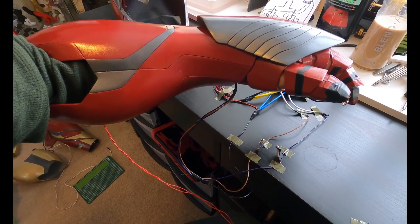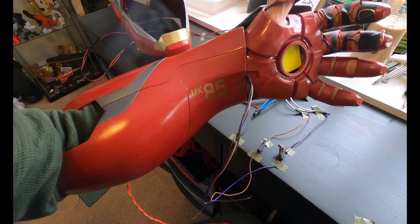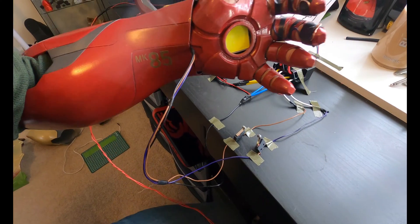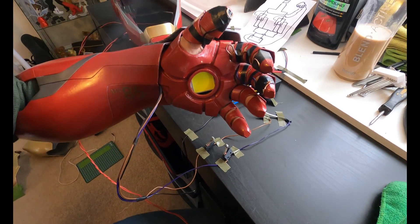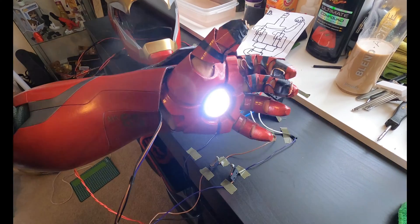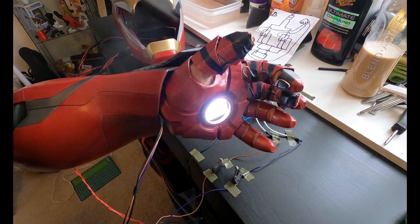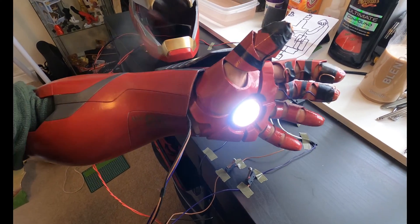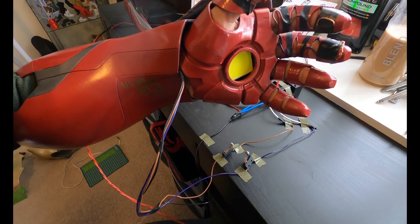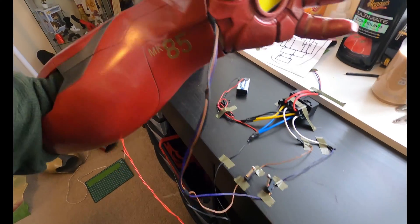Let's talk about some of the more common features you'd want to see in a suit like this. The first thing I'm pretty proud of is getting the arc reactor to activate with my palm. I have it on a little limiter switch sitting in the back of my wrist — as I flick my wrist back it contacts my skin, pushes the switch down, and it turns on and off. All I'm doing is interrupting a DC switch; there's no microcontroller, it's literally just a red wire.